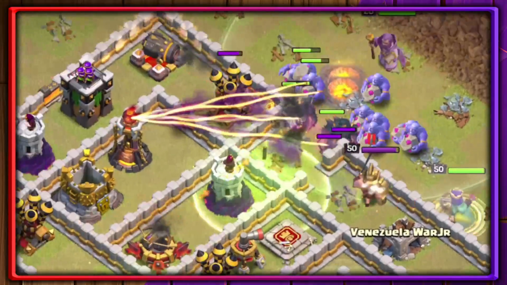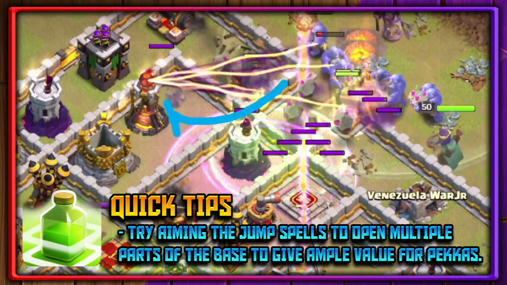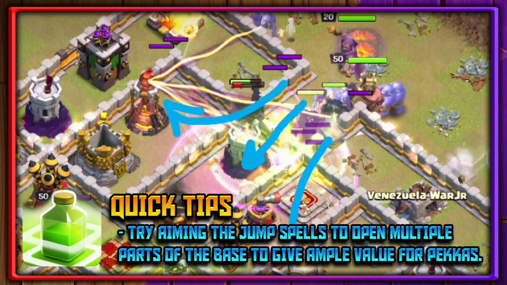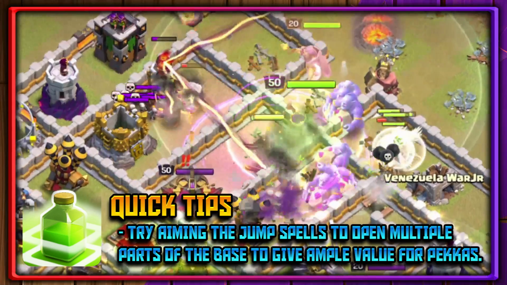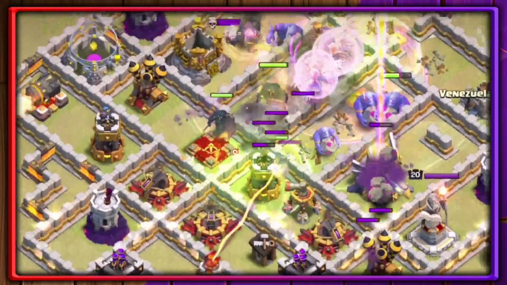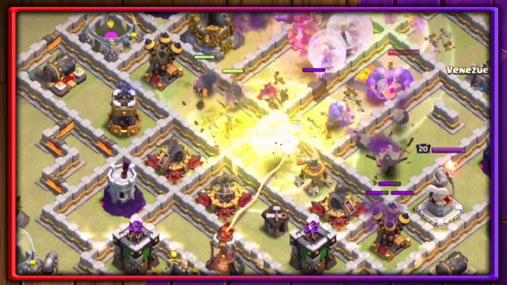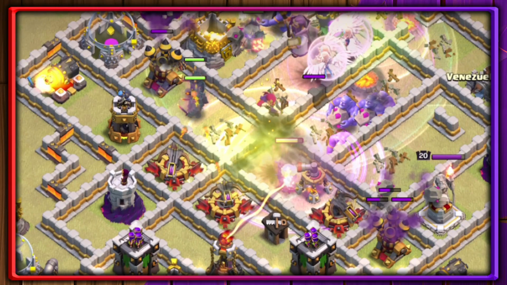The first jump spell here, you can see, opens us up into multiple compartments: the Inferno, Wizard Tower, and also getting us access to the Eagle Artillery compartment. And as we're pushing in, protecting all the Pekkas and bowlers via the Warden ability is going to provide a lot of support. If we pause it here, you may have noticed the use of the Rage, heal, and the jump spell.